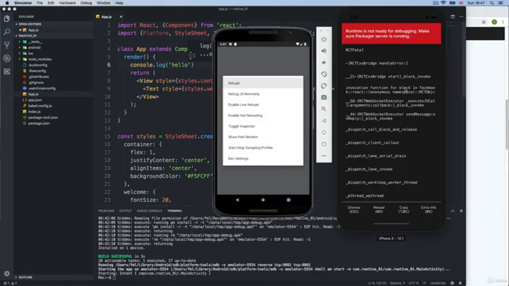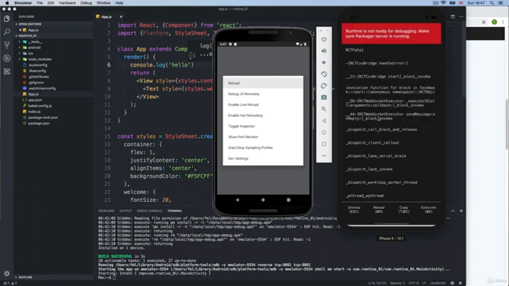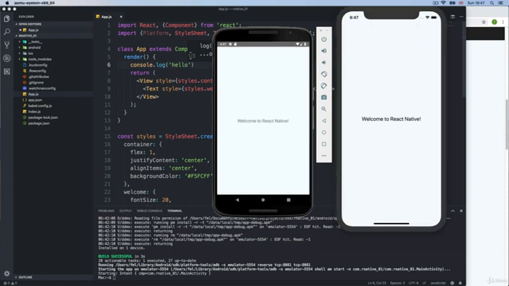Don't worry. Of course, if you close the debugger, it's trying to reach the debugger, but we closed it. You need to do Command D or Command M and stop remote debugging, so it's not going to attempt to connect to the debugger anymore. All right. Okay, so this is pretty much done.